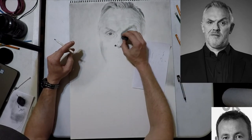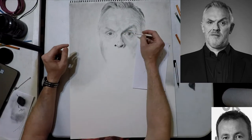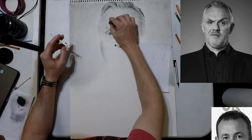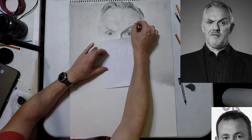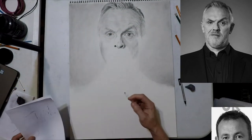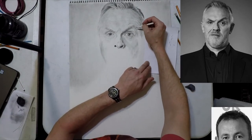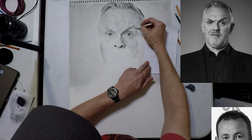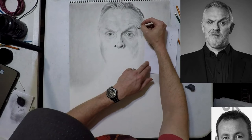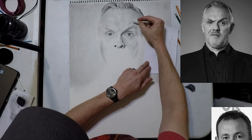Now I'm also taking a lot of time and care around the edge of the nose because those shadows need to be correct, in order for that nose to look real. We are going to skip a little bit though. I'm just doing more touch-ups around his forehead just to make things a little bit darker, other things a little bit lighter, make the highlights stand out. It's nothing we haven't gone over before. If I hadn't already gone over it, I would have slowed down and explained it more, but all this can be seen in the first video. It's the same thing we've been doing through the whole thing.